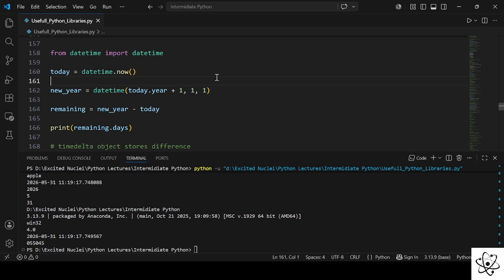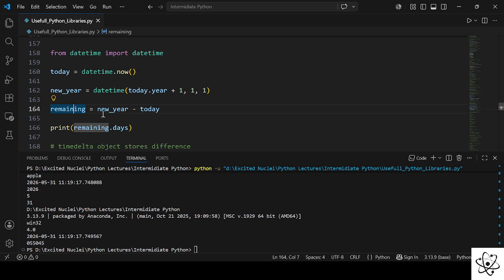Then we create a new variable which stores what the new year date will be, and of course it's 1 January of the year after the current one. So for that we have created this variable today.year and then added one to it. As you can see, the current year is 2026. So after adding one, it becomes 2027, and 1 January 2027 will be the new year date.